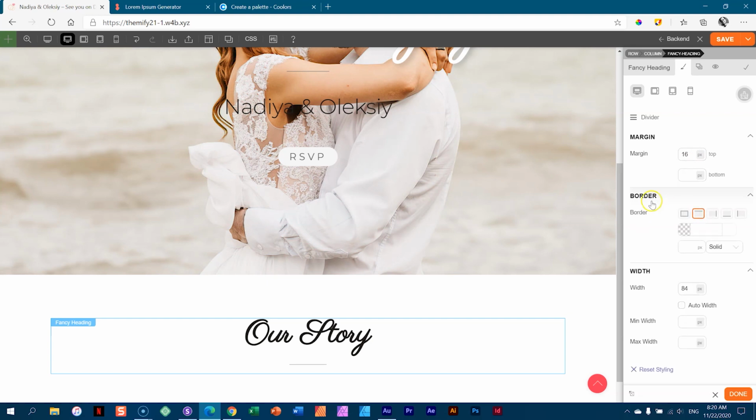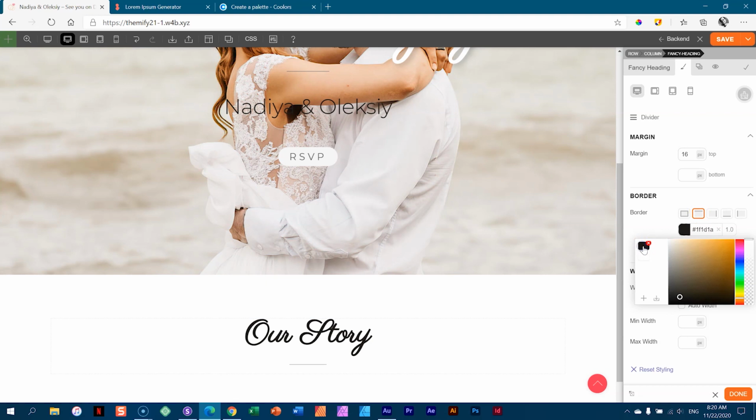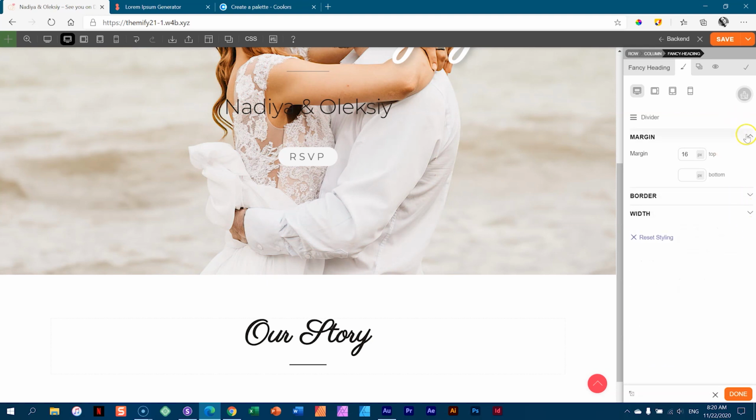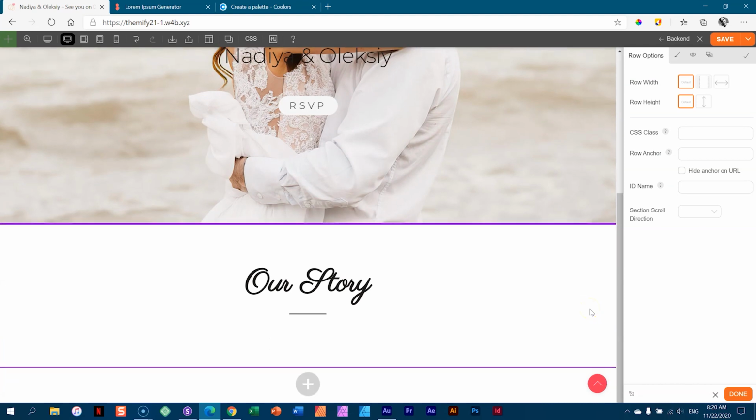Click on border, and currently it is selected to top. So make sure you keep it on top. Select the color. And then from the color over here under solid, you just take it to 2. Well, 3 is too much. Take it to 2. And we can collapse these panels again. Those will be our section headings. And then for the future sections that we'll build out, we're just going to copy this and drag it down. No need to do it all over and over and over again.